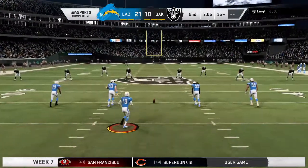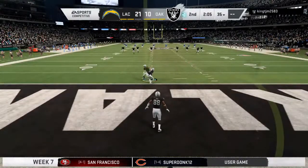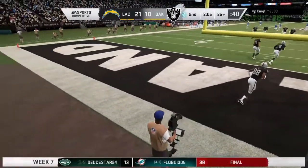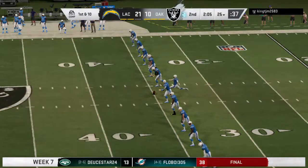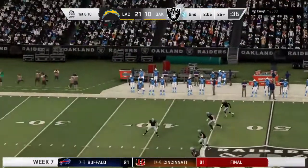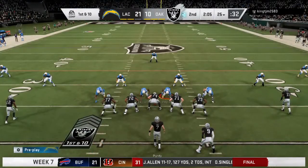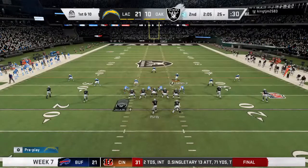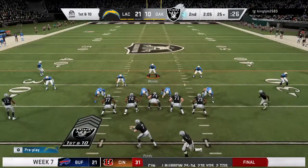Following the touchdown, Badgley out there to kick it away. And this will not be returnable. It's out of the back of the end zone for a touchback. The Oakland offense about ready to start this next drive. They'll look to make some inroads here, trailing 21-10 as they come up on a 1st and 10.